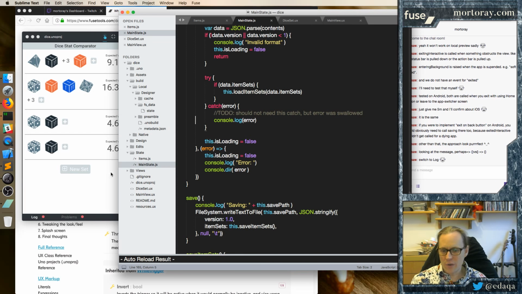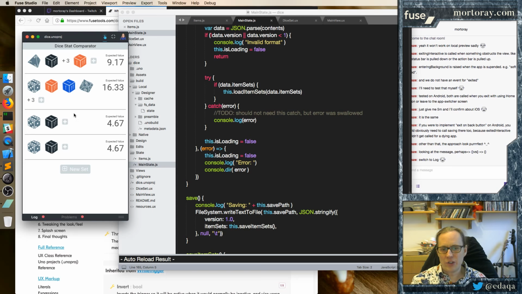But for this show and for this one right now, I think we have enough. We showed how all these things saved. We got rid of our debug panel. We can add and remove sets, the slider in and out. The design's not perfect here, the visuals here, but it works.